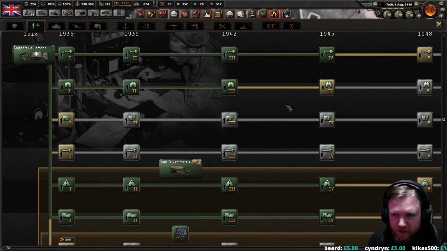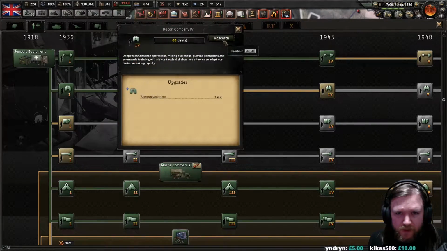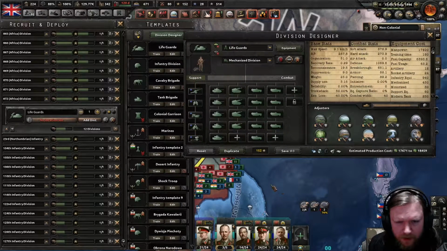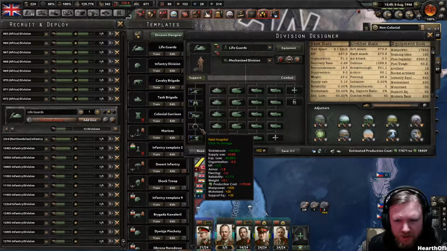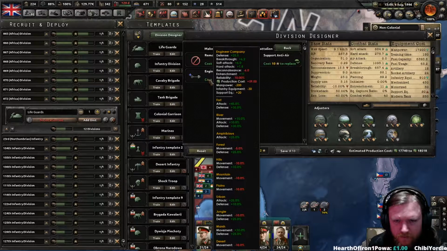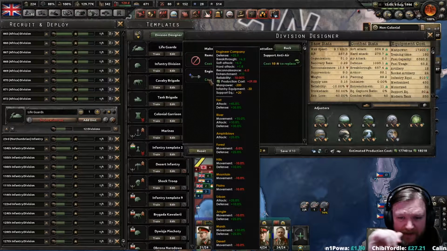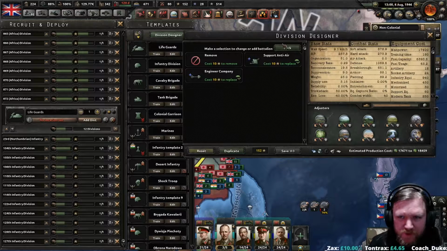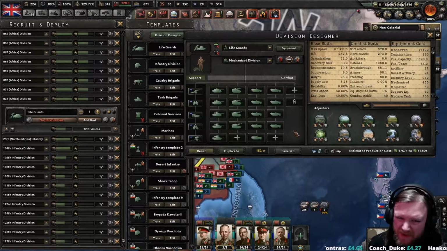And it is still 46. Not upgraded the recon yet. We definitely should. Oh, hold on. Engineer companies are speed bonuses, aren't they? Maybe the one I don't want is field hospitals. Fort attack, river crossing, amphibious attack, forest defense, hills defense, urban attack and defense, jungle, marsh. Yeah, without engineers we're going to really struggle with rivers. We do have a lot of marines for that.